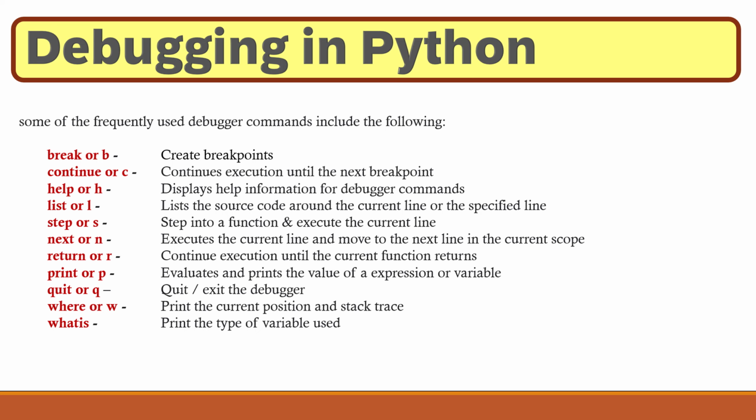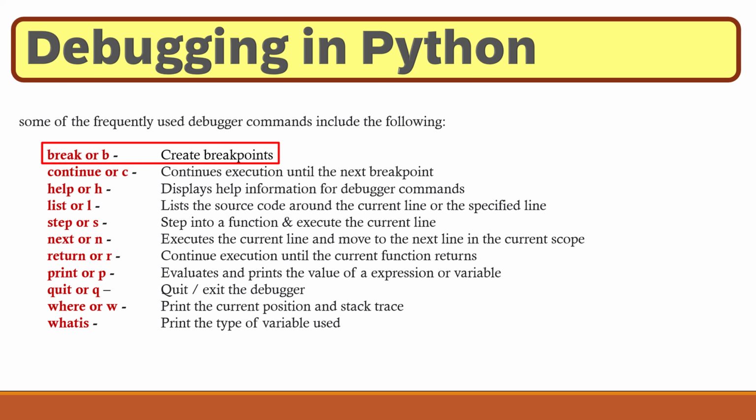And the first one is break, and the break command is used to set up breakpoints in your code. And the breakpoint is used where you need a debugger to pause execution, allowing you to inspect the program state, variables and control flows at that particular point. So that way your full program does not execute using the debugger. It lets you inspect chunks of code at a time using these breakpoints.